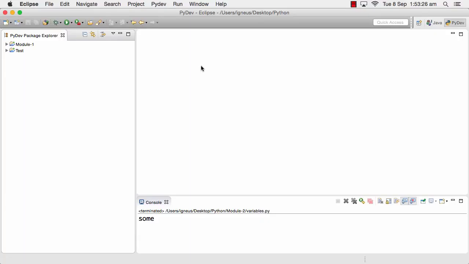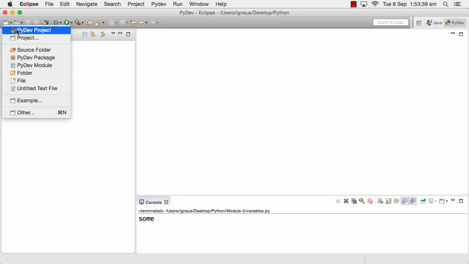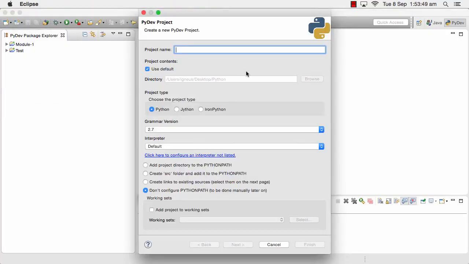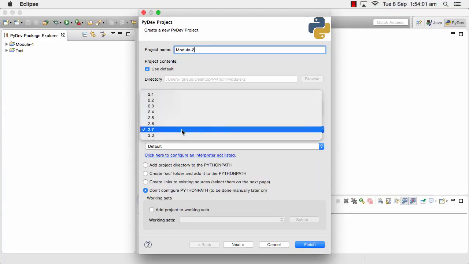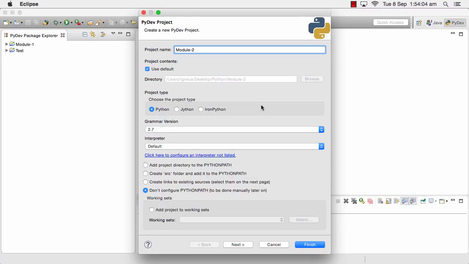Most of you might be missing out on how to create a module if you haven't paid attention. So one more time, I'm going to show you, but this is the only time. Click on this icon and click on the PyDev project. Regardless of whether you are on Windows or Mac, it doesn't matter, because right now we are in Eclipse and on the same platform. Let me hit on PyDev project, and I would like to have a module 2 and Python grammar version. Make sure that it is 2.7. If you drop down, you can see there is a 3 as well, but 3 is not installed on our system. We haven't talked about it and we are not going to talk about it.